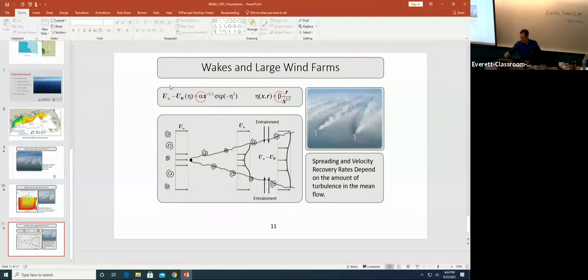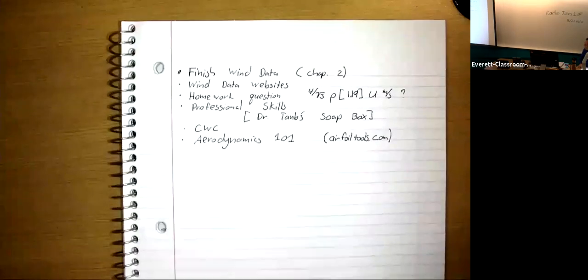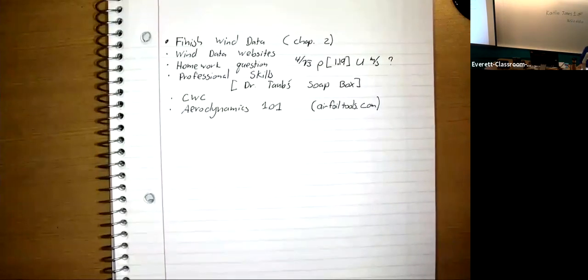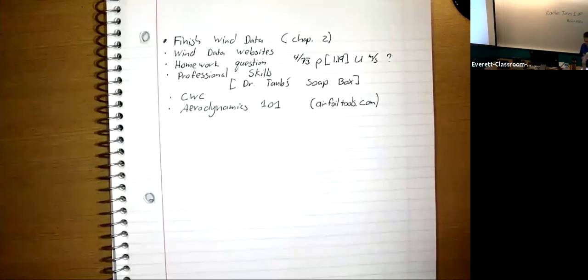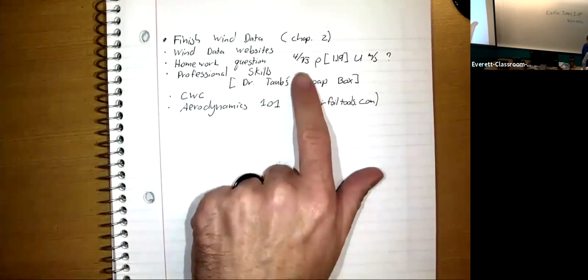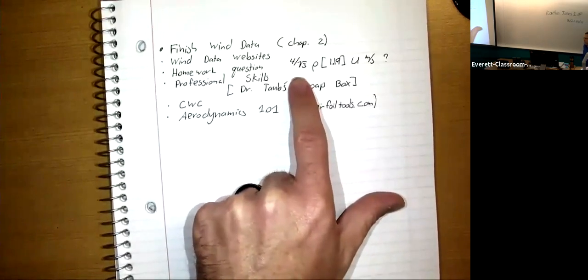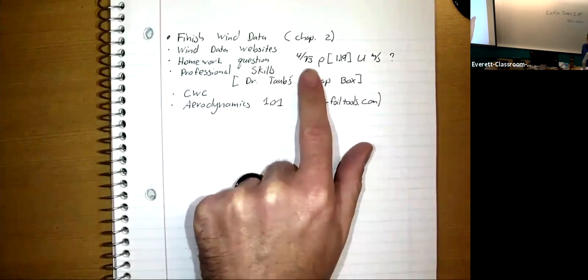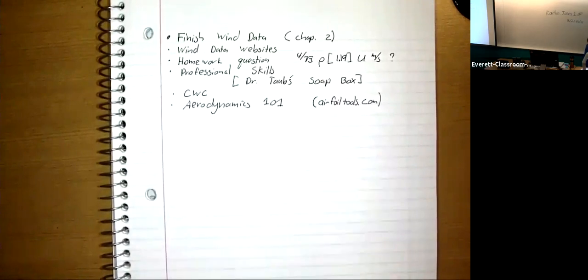All right, I am for the moment done with the computer, so I'm going to go back to the document. All right, so just to get this out of the way. The TA sent me an email saying when he graded homework number 1, several students answered the questions that involve how much power is available in the wind using this equation. And he didn't understand where this equation came from. And I looked at it and I don't know either. So I'm kind of curious.